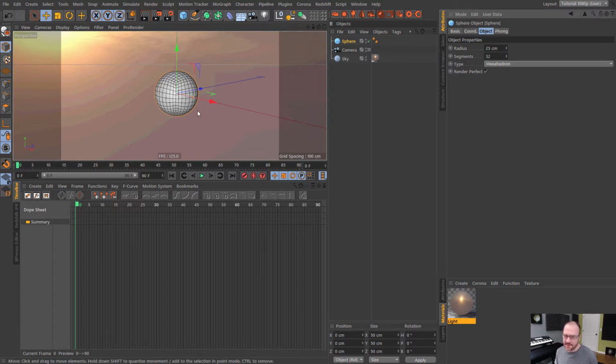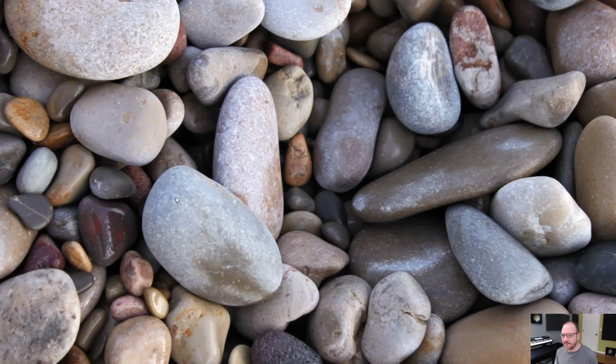Now, I should probably tell you guys what I'm going to make here real quick, but I want to show you the variation shader that's fully supported inside of Corona, and I also want to show you a magical plugin called the Reference Shader, as I mentioned. So if we look at my desktop wallpaper here, you can see these cool little river rocks or whatever, and that's what kind of inspired me to do this little tutorial. I thought, let's try and make these with Cinema's built-in noises.